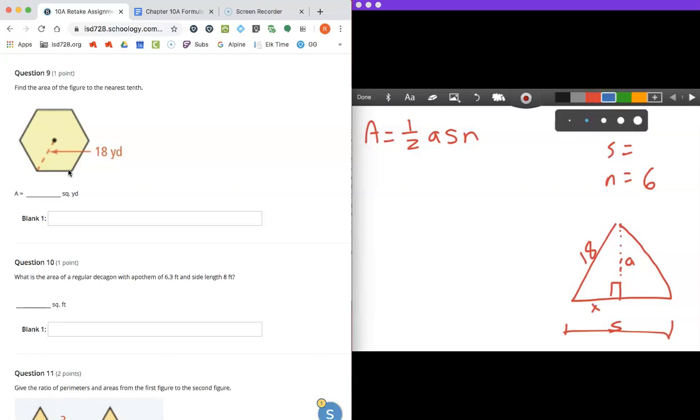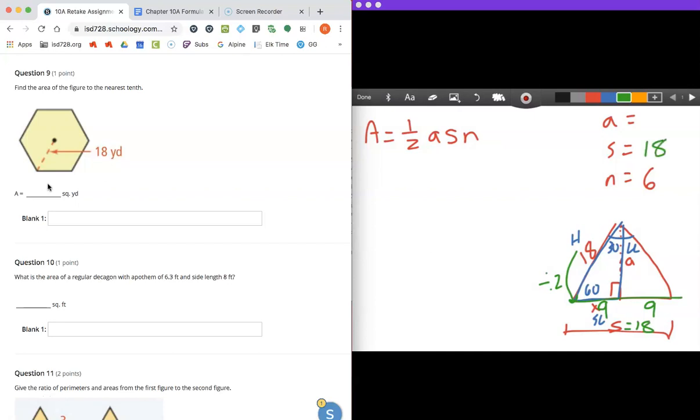Since it's a hexagon, there are 6 sides. So the angle up top here is 360 divided by 6. That gives you 60, but then A is going to cut that 60 in half so that this is a 30. So if I'm looking at this triangle now, I have a 30-60-90. Here's the hypotenuse, here's the short leg, here's the long leg. To get from the hypotenuse to the short leg, we divide by 2. So if 18 is the hypotenuse, 9 is x. That means this piece is also 9. 9 plus 9 gives me the side length then, which is 18.